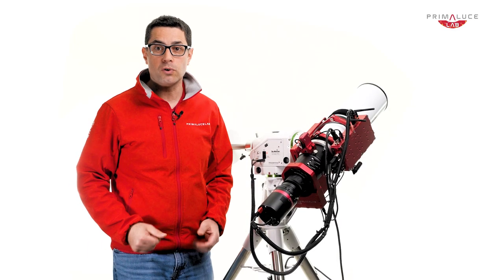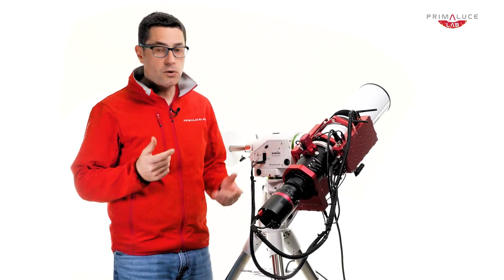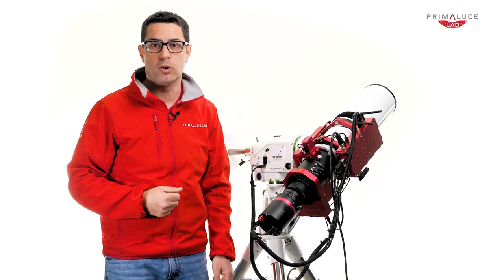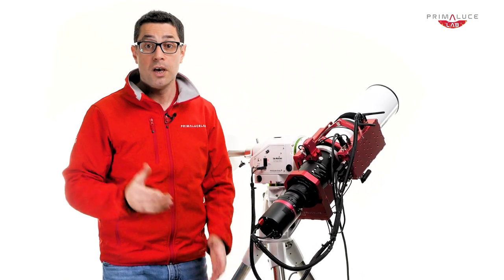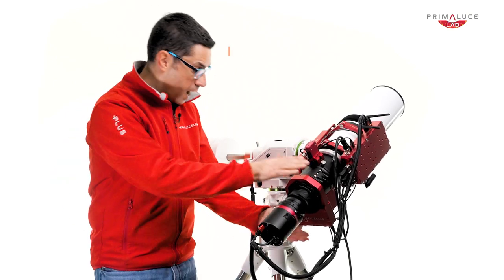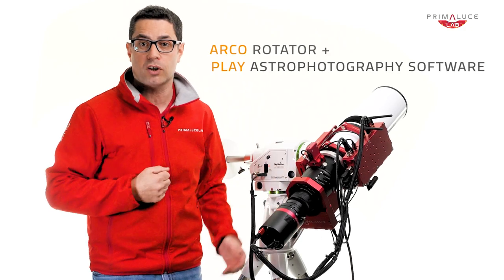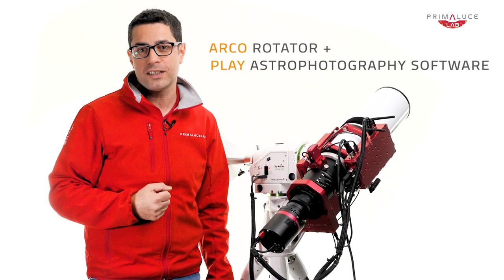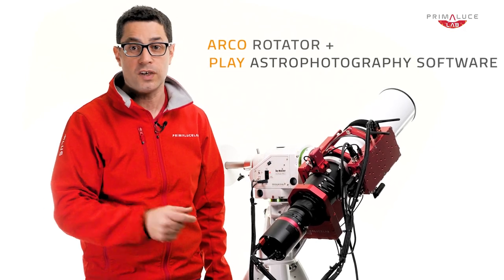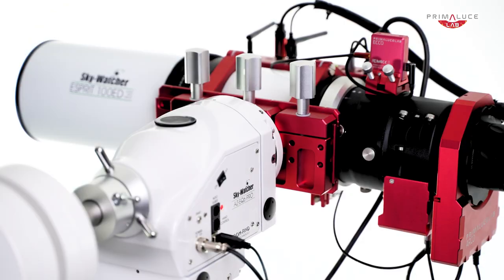Now I want to show you something really unique. You can use the SkyWatcher AZ-EQ6 SynScan mount in altazi mode, not only for visual use, but also for deep sky astrophotography. In fact, by adding the ARCO rotator with Play astrophotography software, ARCO will automatically derotate the field, allowing you to perform deep sky astrophotography in the easiest way. This is how it works.